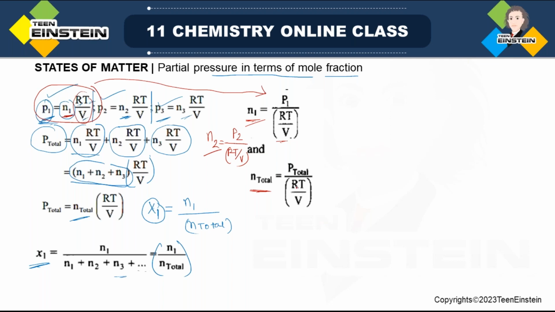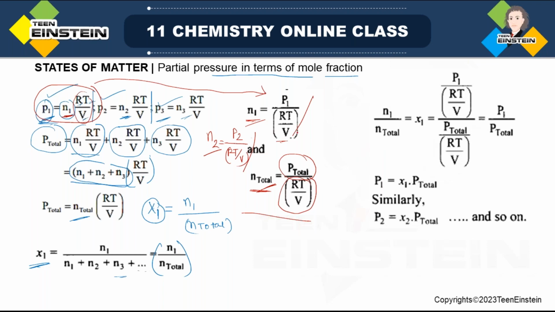So when you are adding all these three, N1, N2, N3, basically you will get this quantity, and another quantity, which is P3 by RT by V. In this case, RT by V in the denominator is common, and in the numerator there will be the summation of P1, P2, P3, which is nothing but P total. So we can write this equation, that is total number of moles is equal to total pressure divided by RT by V. Basically this portion is nothing but a constant, because temperature is constant, volume is constant, and R is the universal gas constant.